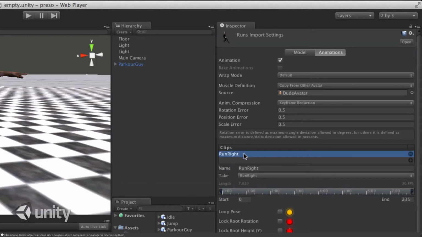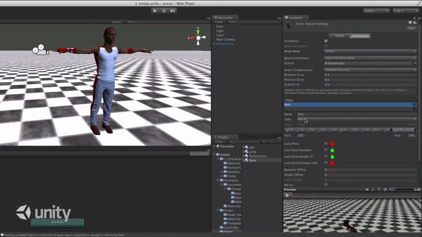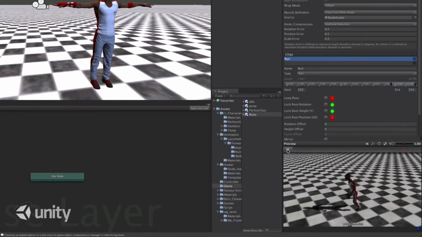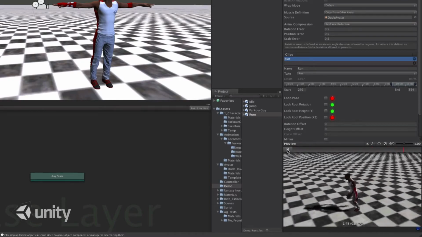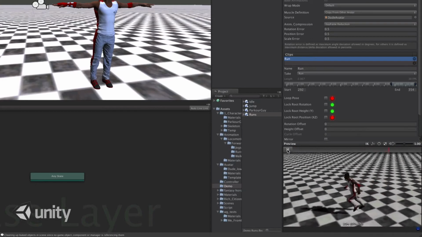As soon as I hit plus, what Unity does is to take the first thing that it finds. So instead of Run Right, I don't want to work with that take. I'm going to show you how to do a simple run cycle with the actual run take that's in there. The run that I have here isn't actually looping. So if I press play, you can see that it's a guy that started to run in the studio and he's been captured. So we want to turn this into a loop.